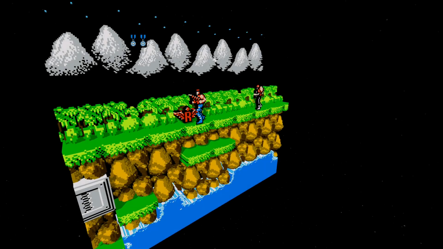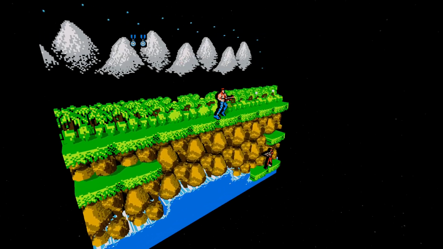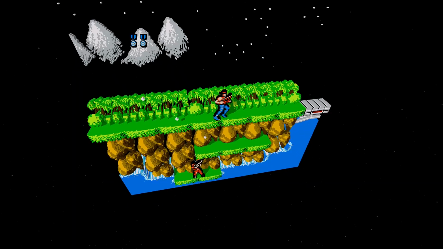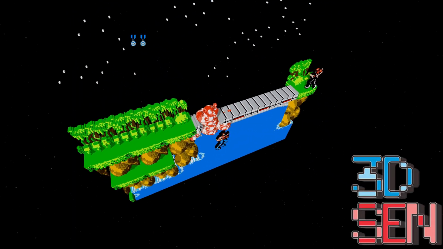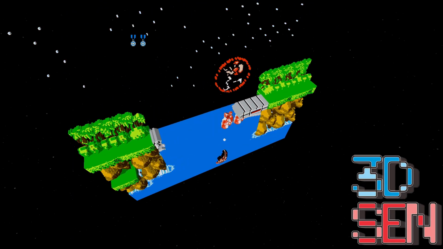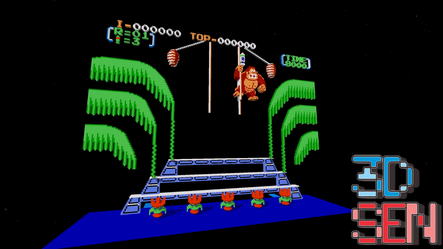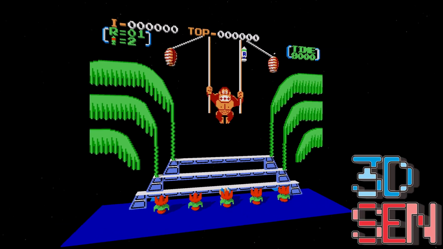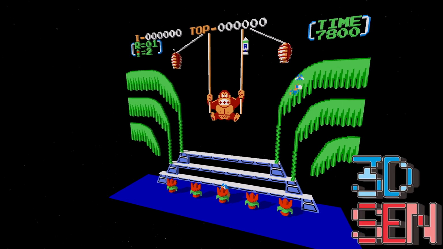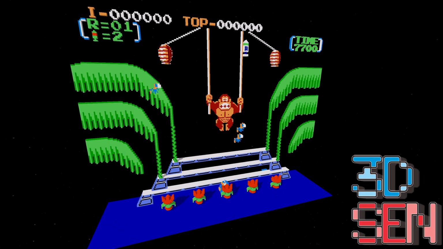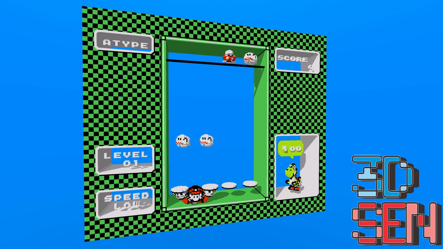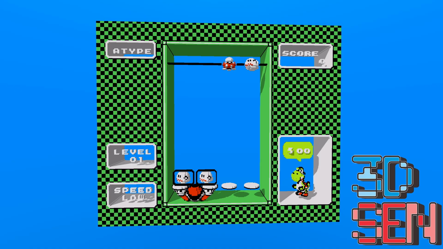In this video, I'm going to show you how to set up a very cool NES emulator called 3D Sin. This emulator takes your classic NES games and turns them into fully playable 3D voxel dioramas. And the best part is you don't really have to do much to get this set up because the emulator will take your standard NES ROMs and turn them into 3D.